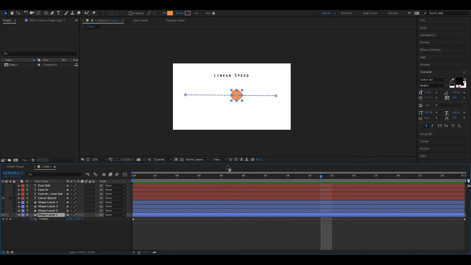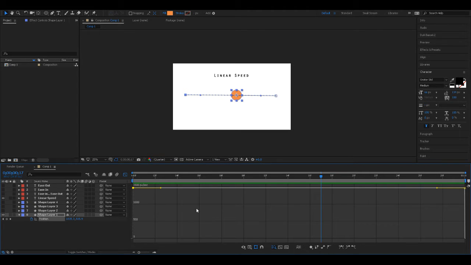To know if a movement is linear or not, you should look at the graph editor. To access the graph editor, first you have to click the keyframe here on a layer, choose the keyframe and click graph editor. Once you click graph editor, it will show you this special window.